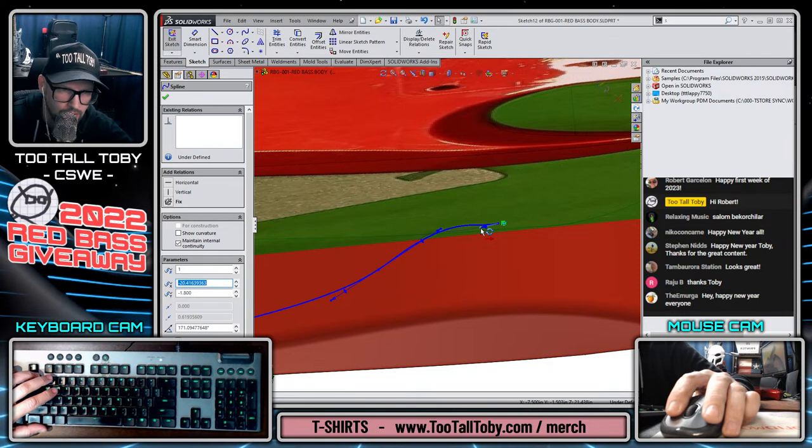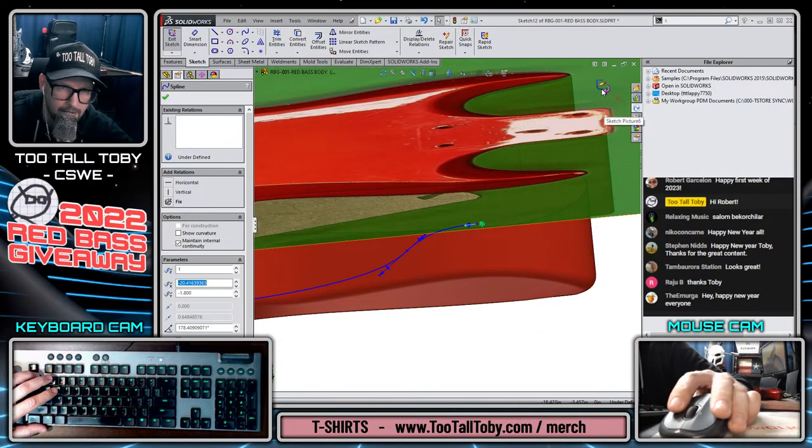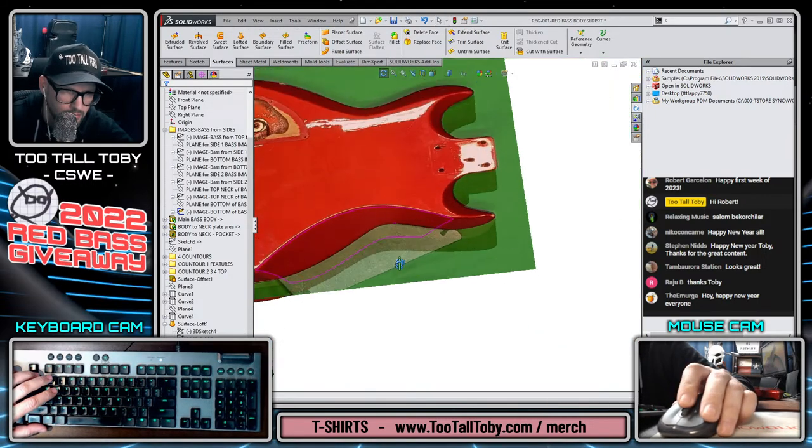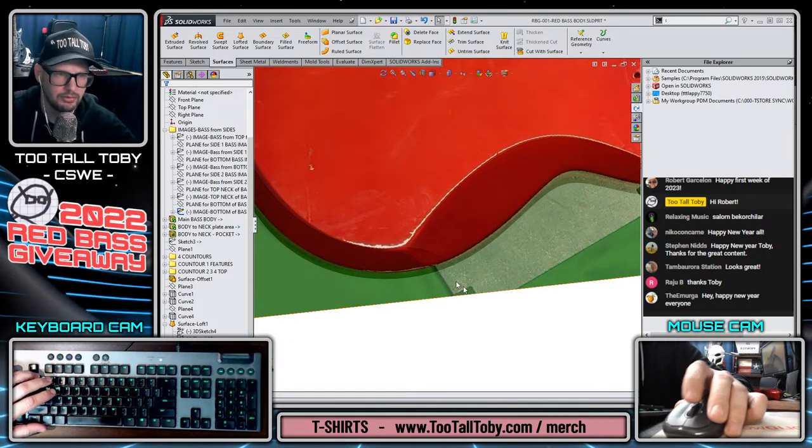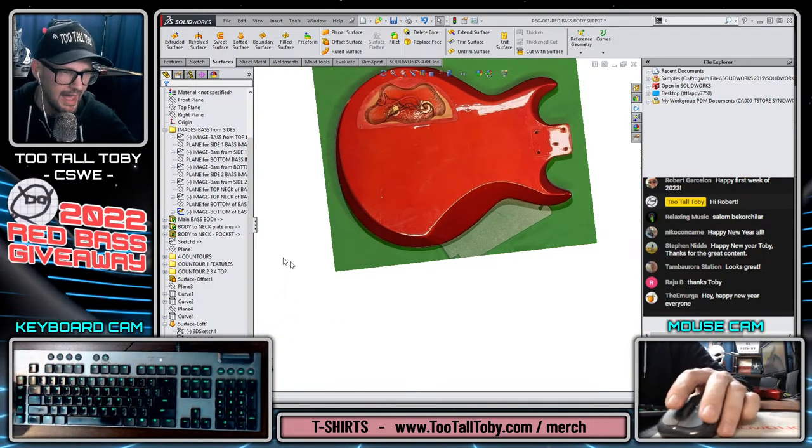I don't want this to get too wrinkled here, so I'm trying to be conscious of that. Otherwise, the loft could start to become problematic. Yeah, see how we're getting closer and closer there? And getting closer and closer there. Okay, I'm going to leave it at that.